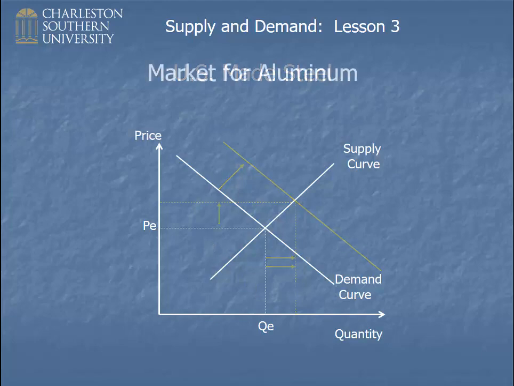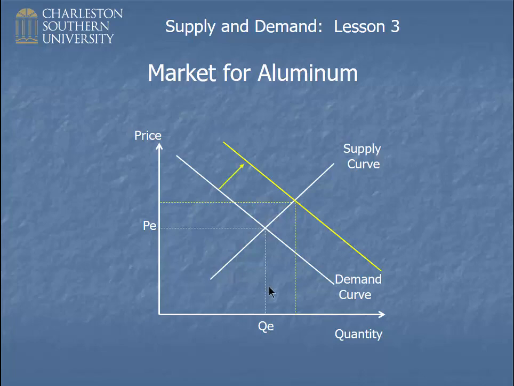The next question was, well, what happens in the market for aluminum? So aluminum is a substitute for steel. It's not an obvious substitute, but in some uses, aluminum would be a substitute. So if steel gets expensive, people, where they could, would avoid expensive steel and would buy some substitute like aluminum. So the demand curve for aluminum would increase. There'd be a new equilibrium established here. The supply curve stays the same.